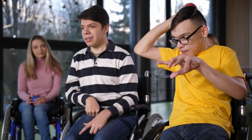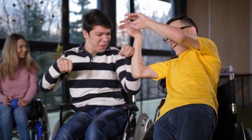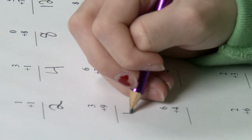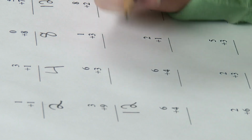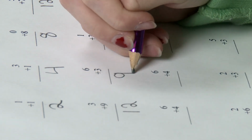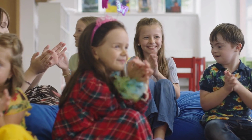I think the most rewarding aspect is when I finally see a kid, we've been working super hard on one skill, say it's addition, and it finally clicks with them after maybe a month or so, and they're like, I can do this now, or I can read now. It's really cool because all of a sudden we see all this growth and them just kind of become their own in reading or math or whatever skill they're working on.